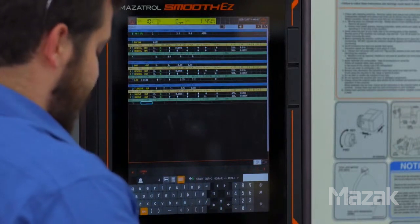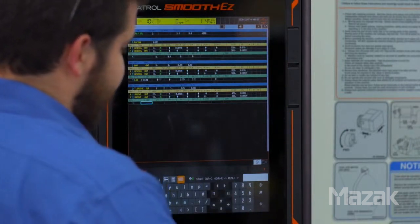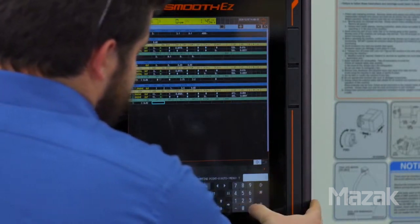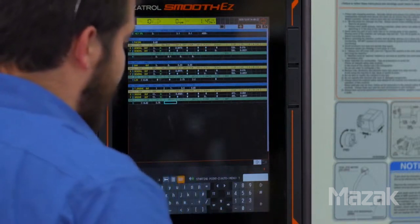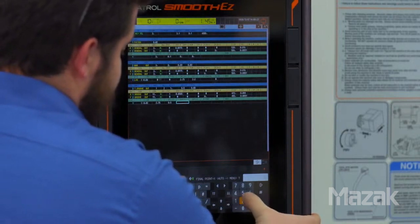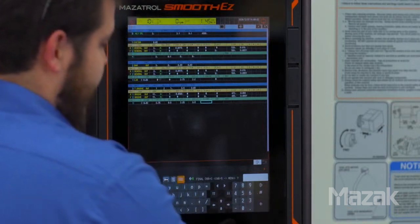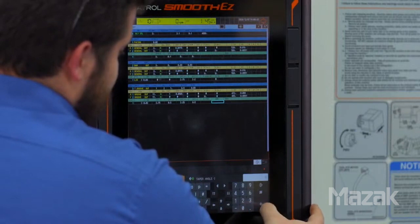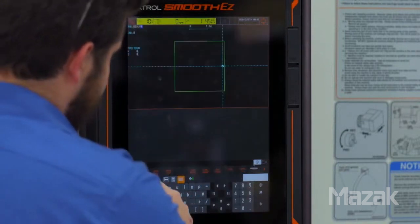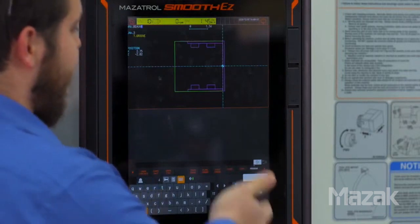To define the shape geometry of the grooves, we're basically defining the first section of that groove. Our starting corner radius at the top of the grooves is 0.02 inches. Our starting point in X is going to be 2.75, and starting point in Z is a half of an inch. Our final point in X is 2.25 inches, and our final point in Z is going to be 0.5 inches. We don't have a finished corner radius, we have 0 for the angle, and we'll leave roughing blank. We'll go back into shape check, and now you can see that in addition to our facing and profiling operations we've also added the grooves.